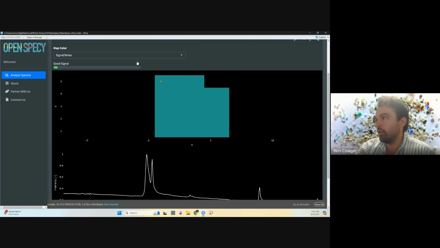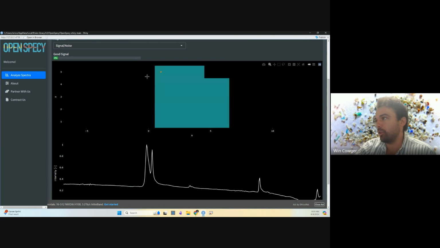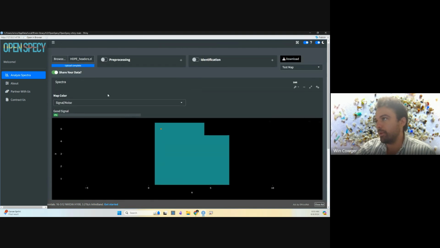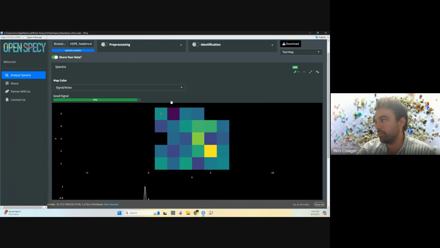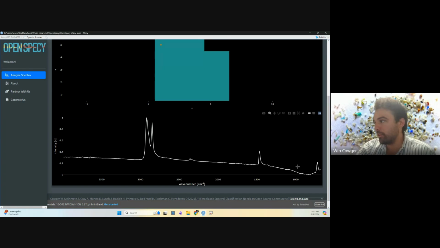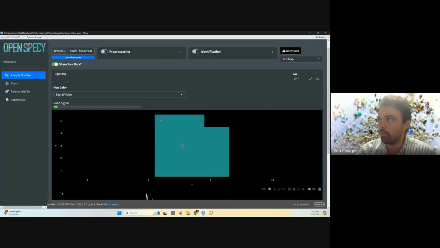All right, and so I can toggle this on and off just to look at one of these signals to make sure that I'm getting the peaks that I'm expecting here. So now I'm seeing this lower peak. I do believe actually that this is a legitimate peak over here. And it's a little bit more clear to me when I'm looking at the raw spectra compared to the processed.